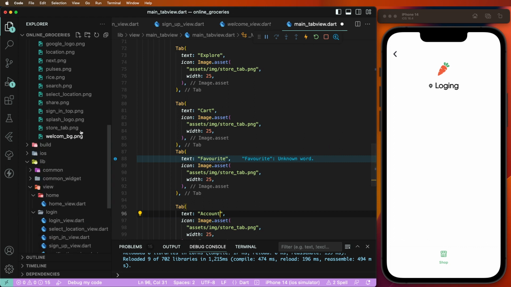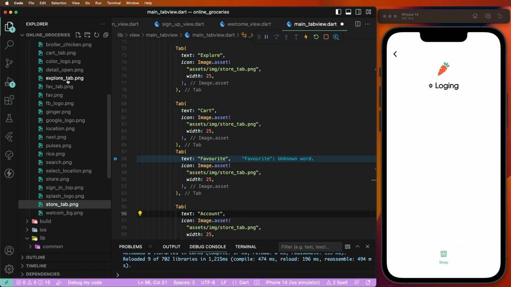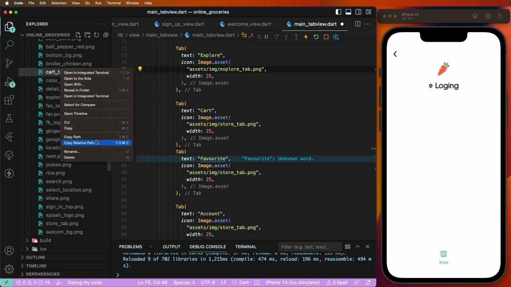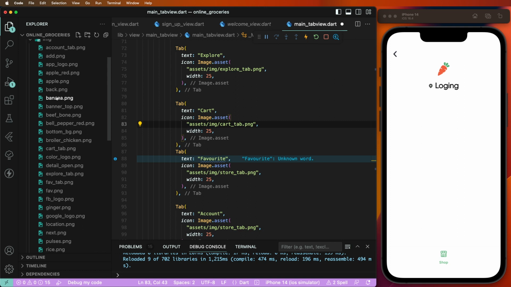Now I need to change the images one by one. Set the explore icon, copy its relative path, and then do the same for the cart icon, copy the relative path. After that, the favorite tab, copy this relative path and paste it here.